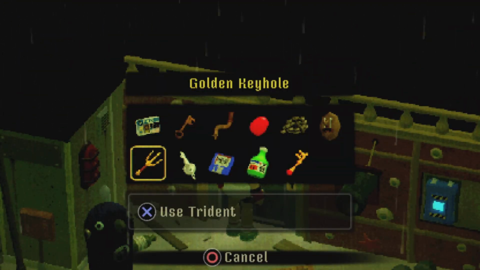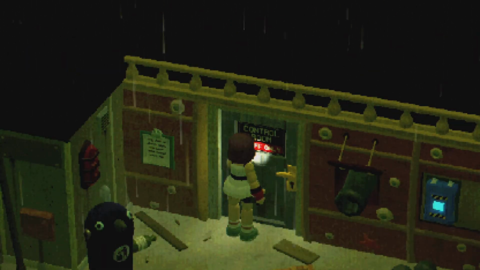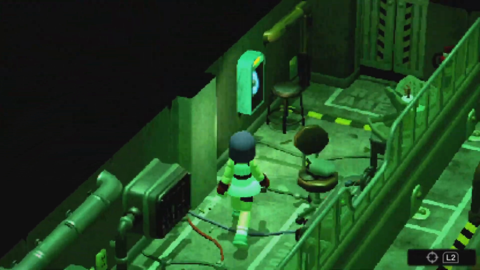Come over to the control room. It has a golden door handle, and you can use the gold key to unlock that door. Inside, you'll see there's a control panel, and you'll hear a phone ringing. So go ahead and answer the phone.